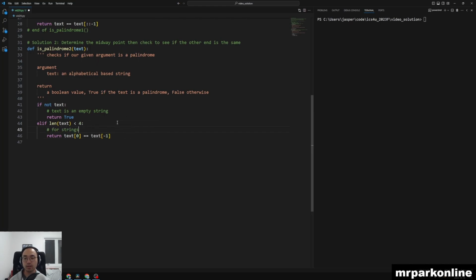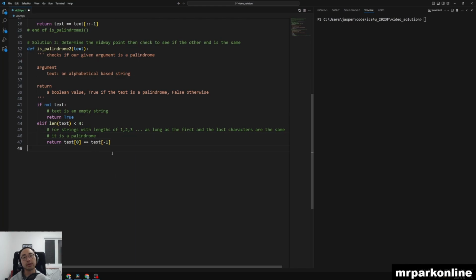For strings with length of 1, 2, 3, as long as the first and the last characters are the same, it is a palindrome. Right. So there we go.